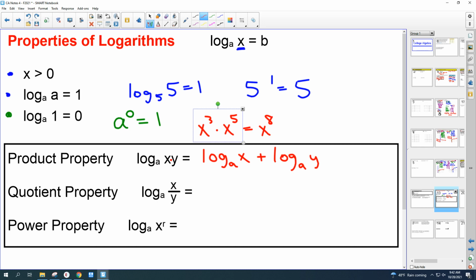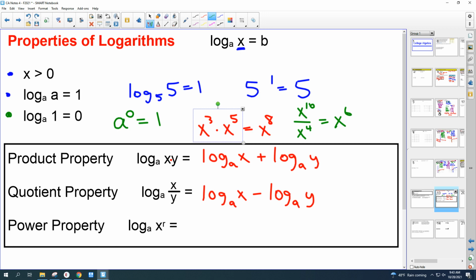So similarly, the quotient property, when we divide, that's going to be subtraction. Log base a of x minus log base a of y. And again, if you go back to something that you should already know about, if I did x to the 10th over x to the 4th, we're not really dividing those things, we're subtracting those exponents, and you get x to the 6th, right? It's the same exact concept. We're talking about exponents after all. So it makes sense that we're using the same properties.